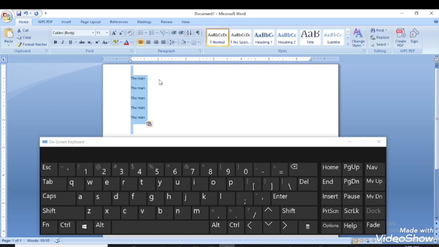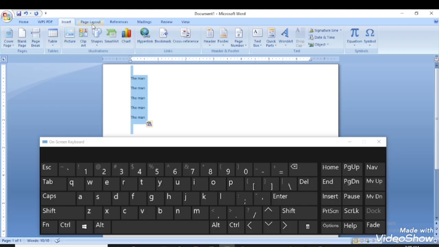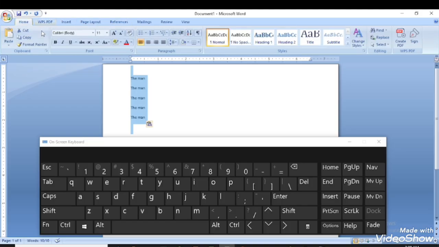No. Option B is the correct answer. That is home buttons. Home buttons is where we can find our font size. So what is it talking about? This is my mouse. These are the buttons we have in the MS Word. We have like 7 or 8 MS Word buttons. The first button is home. So we have some other points.